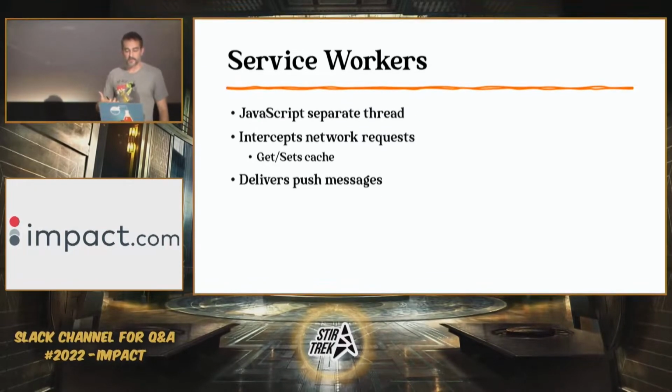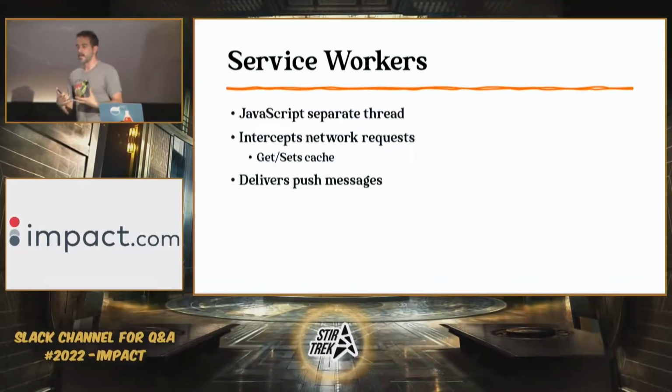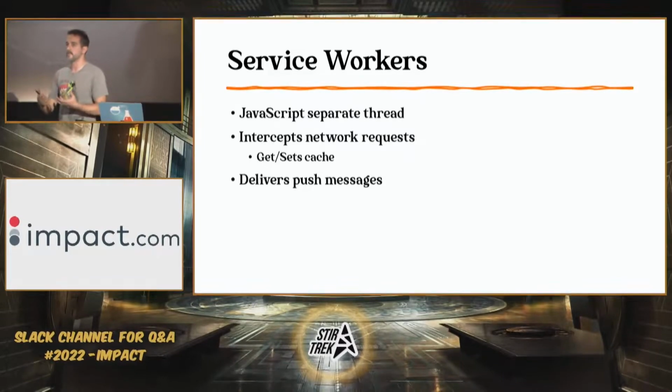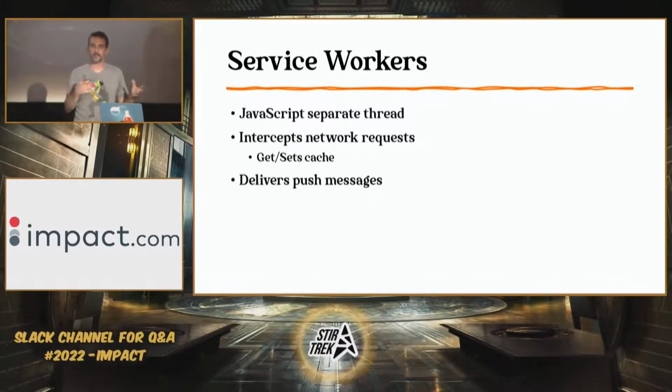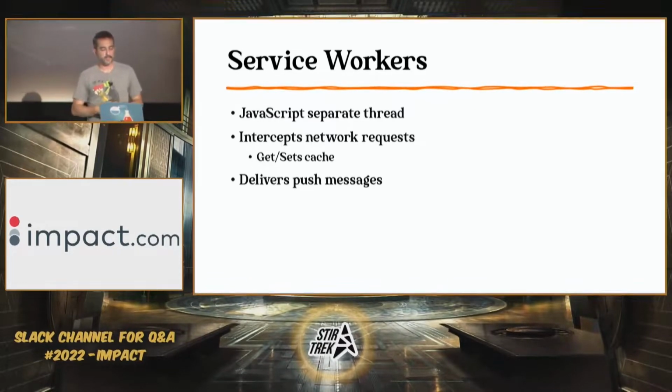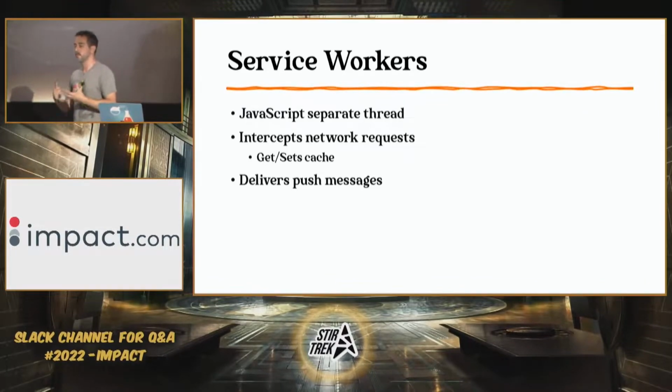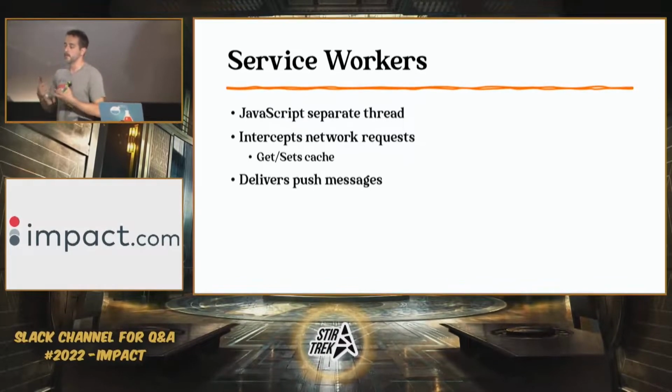A little bit more about service workers, they're JavaScript. So we're going to have to use JavaScript. Part of the point of using Blazor is so we can try to avoid some of the JavaScript. So there's a little bit of a trade-off here: if we want to do PWAs and work with this service worker thread, we're going to have to write some JavaScript interop.